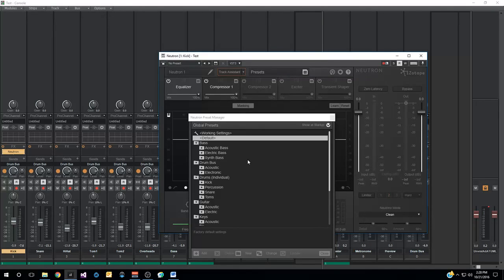So for now, we're just going to use the presets, and I'm going to shut up and I'm going to blast through these drums until we get to the overhead. And again, I'm just going to pick a preset that sounds okay, and I'm just going to move forward.